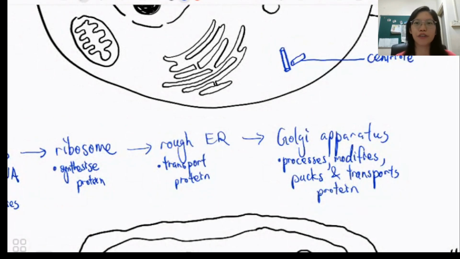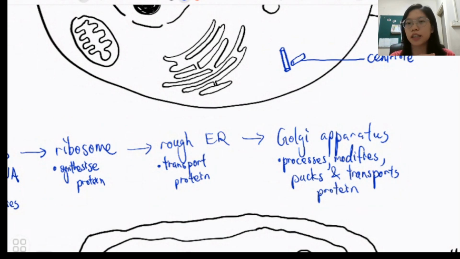But you don't write it as ER. You have to write the full name of it. And after this protein is transported to the Golgi apparatus, the Golgi apparatus is the one that modifies the protein because proteins are very general. In order to let them become a functional protein like an enzyme, which we will learn in chapter 5, you need to modify it and change its shape, because the shape determines how it functions. It can be a different type of enzyme, more specific with a different shape. That's why you need the Golgi apparatus to fold the polypeptide, which is a long chain of amino acids, for this protein to become more specific, to have its own specific function.